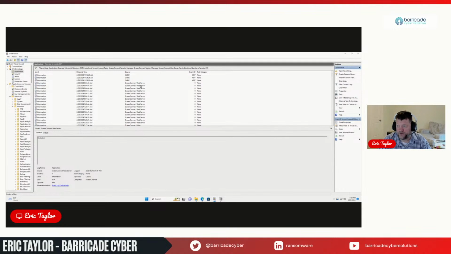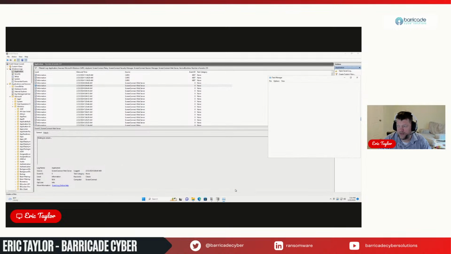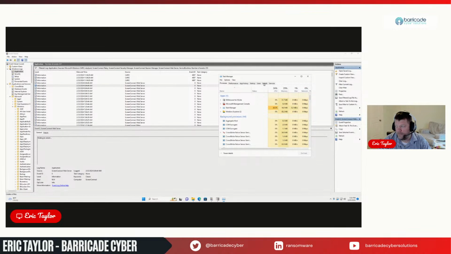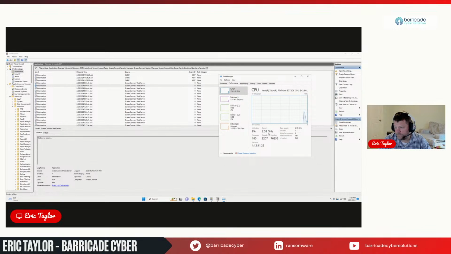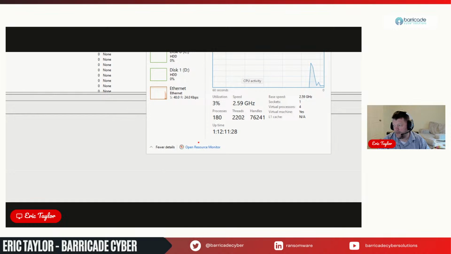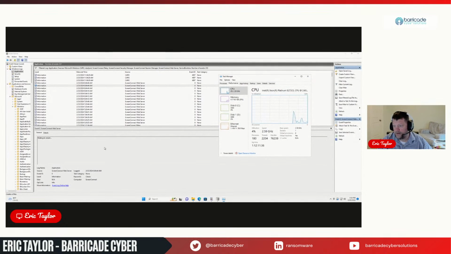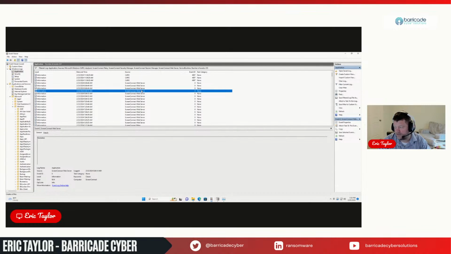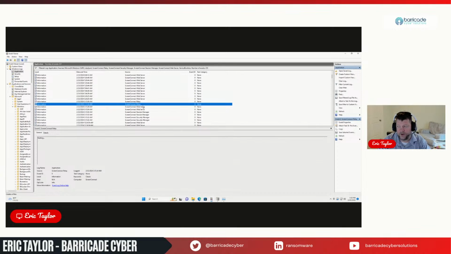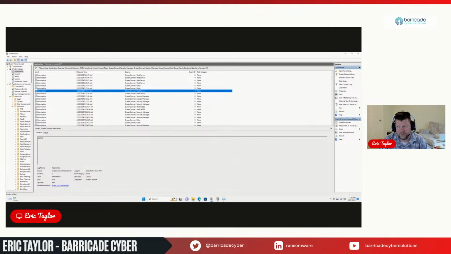So if you're starting to see, especially if you have an RMM or anything like that, and you got something that's monitoring reboots, you got anything monitoring whatever, this server has been up for 1 day, 12 hours and 11 minutes as of the time of this recording, right? But we're already seeing the web server being restarted several times, as of 5 hours ago. So, this is another telltale sign of a why is my web server for ScreenConnect restarting? It shouldn't be doing that.